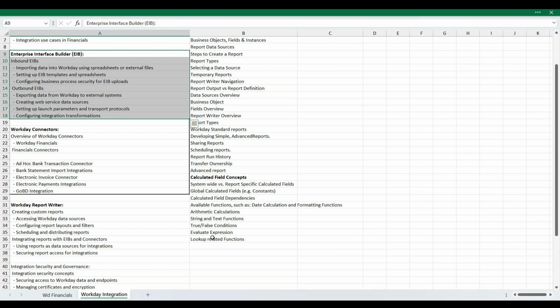As you mentioned, Prism: without knowing integration, without knowing functional, you can't do anything in Prism. Prism comes after core HR or core finance, then integrations and reporting, then Studio, and then you might go to Prism.